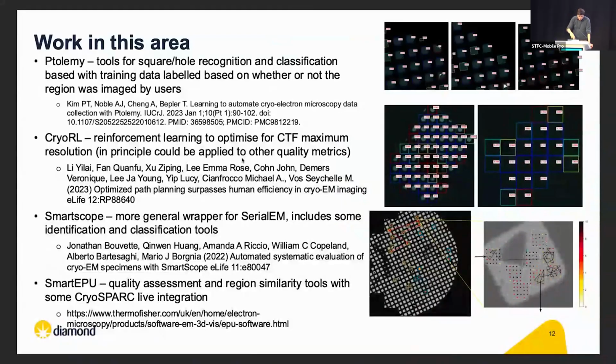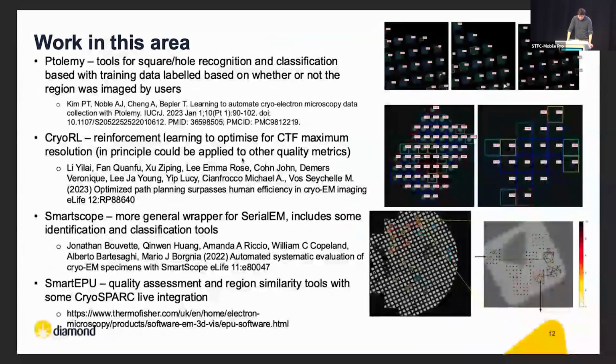I basically just compiled a list of things here that work in this kind of general area, different approaches that have been taken. So there's things like Ptolemy, which is part of the Leginon acquisition framework. That gives grid square and foil hole classifiers.